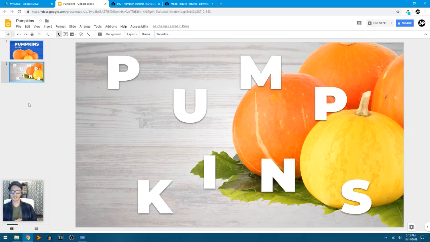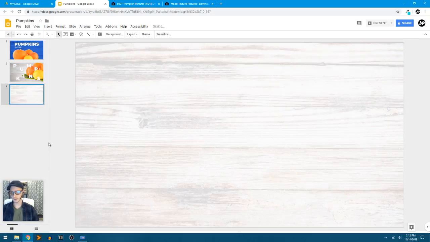What we need now is some section slides. So something that's going to be kind of like a divider or an intro to the next part of our talk or presentation. So I'm going to right click over here and create a new slide. And this subtle background here actually works pretty well. We could put black text on top of this and have just a little bit more interest than a plain white background. Since this is going to be a topic slide or a section slide, we can play with it maybe a little bit more visually. We'll bring in some of our elements here in a second.